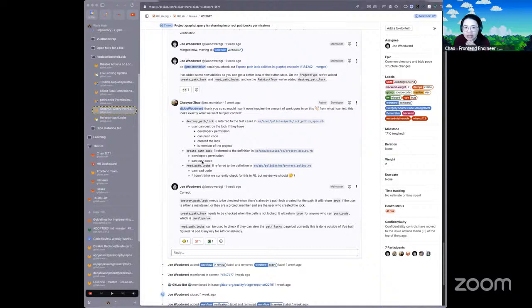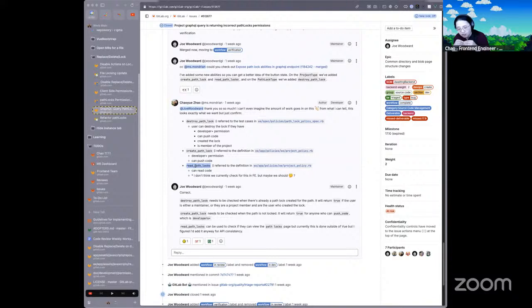So backend did a refactor and exposed something closer to what we normally do: destroy path lock, create path lock, and read path lock. We're using these to create an update and then delete. But when I read this, I wondered what we need the read for. So is it correct to say in this case, read is technically just that license check coming from backend?